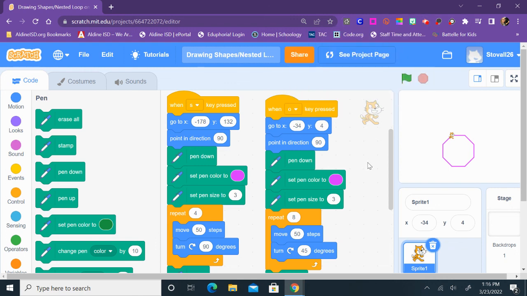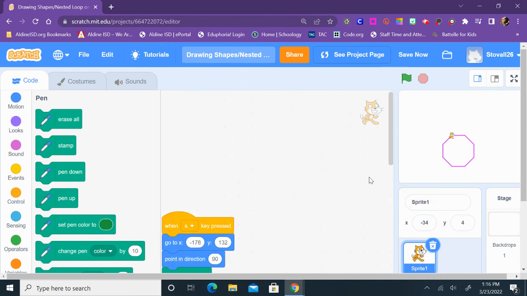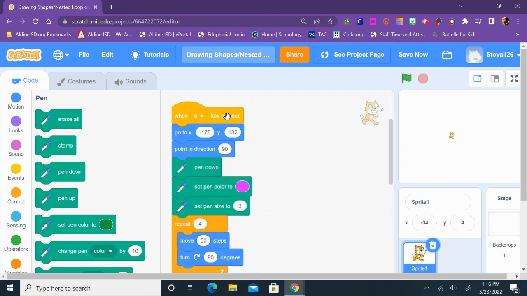All right, we're going to learn how to do nested loops. So I'm going to clean this all up, and I'm going to erase my board. So what I'm going to do is just move my sprite somewhere up here. This is my square blocks. I'm going to do squares. Whatever coding you have up there, it doesn't matter what shape. This is going to work no matter what shape you have.